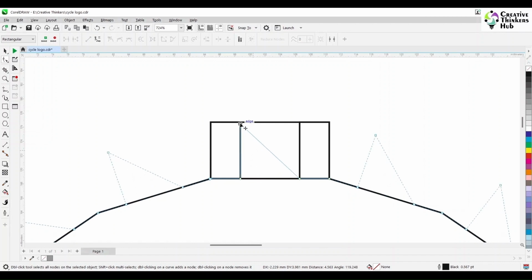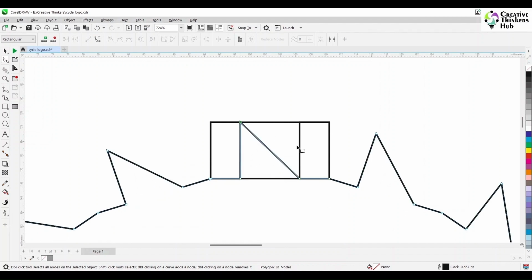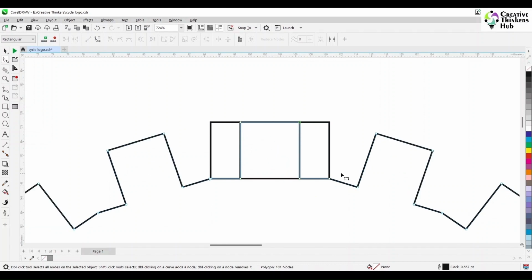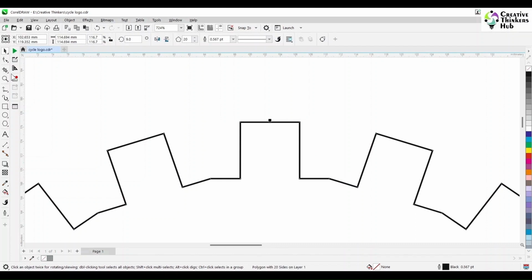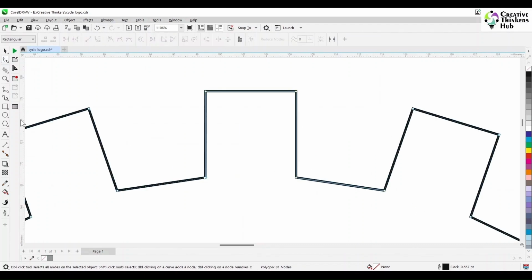You see, it's all moving together. So that is the benefit of using a pentagon. You only have to make one node. You only have to make one gear, and the whole thing is done. Now this middle node is there, delete it. So once that is done, this is what you'll get.